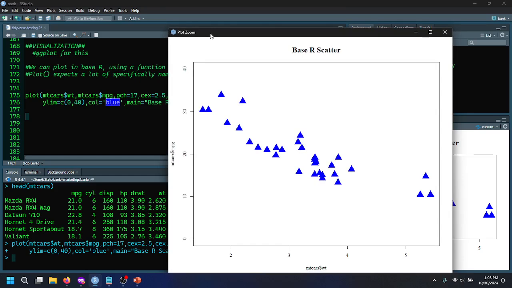And it doesn't really make a lot of sense if we don't have the background. And if we want to customize it, let's say, I have these blue triangles, but maybe I want to have blue squares or blue diamonds, or I want my axis labels to be different, then I have to use a very specific argument or another function entirely. And that's a really limiting approach.